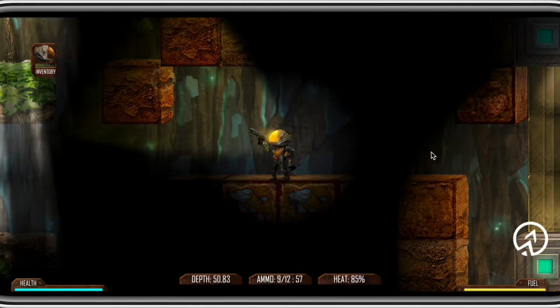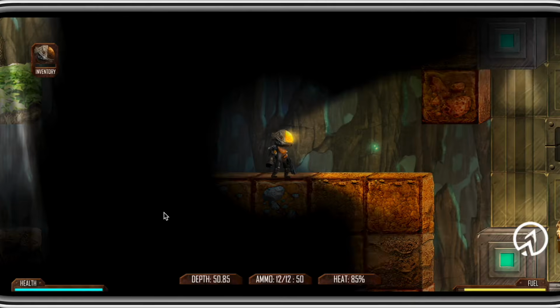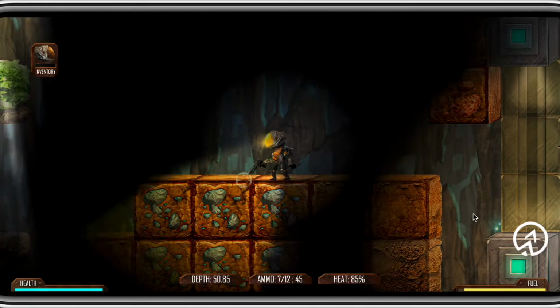As you can see, whenever I aim the gun, it shoots. This can be frustrating if you're only trying to look around with the helmet's light using the gun aim, especially if you're trying to preserve ammo.